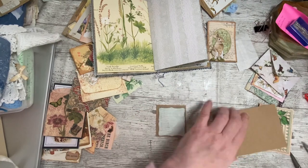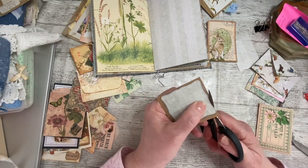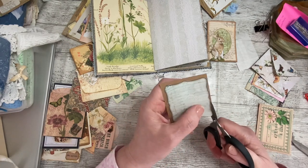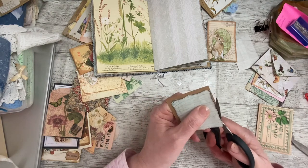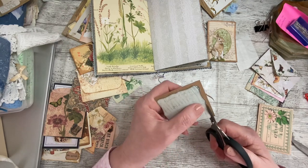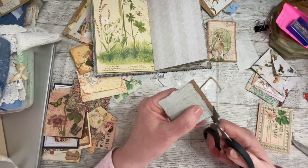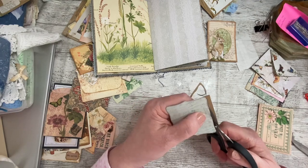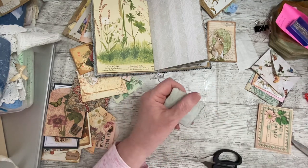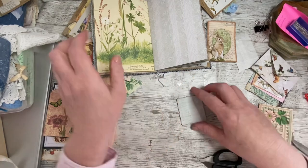I'll be able to cut this out a bit better with it having a bit more firmness. So this is a label from Nanine at Collage Type, from one of the kits, but I don't know which one — there's far too many now for me to keep track. I've got a bit of the grey — come way off my line there. Once that bunny's got his face sticking out of it, nobody will be interested in the backing. He's cute, isn't he? I hope you like him as much as I do.